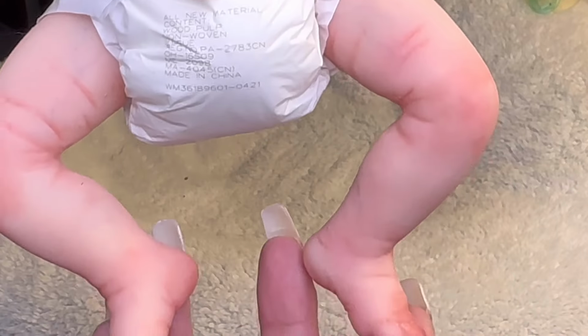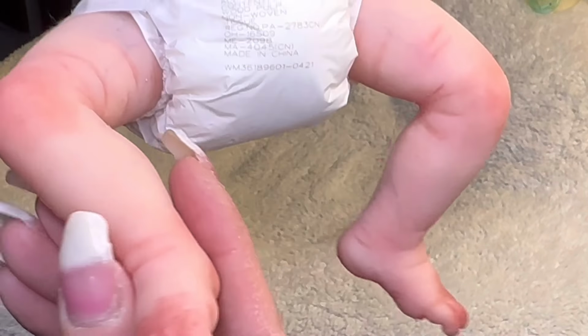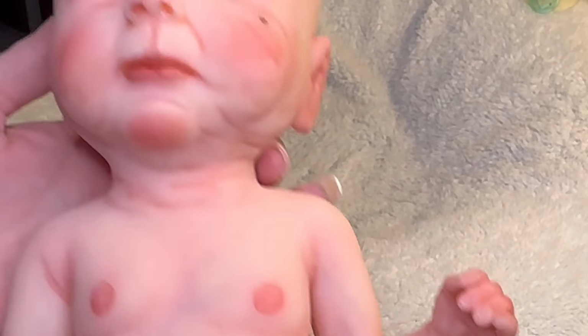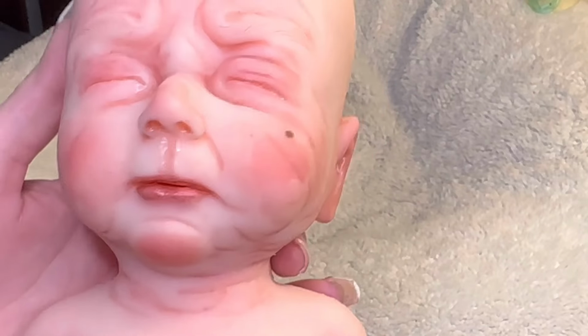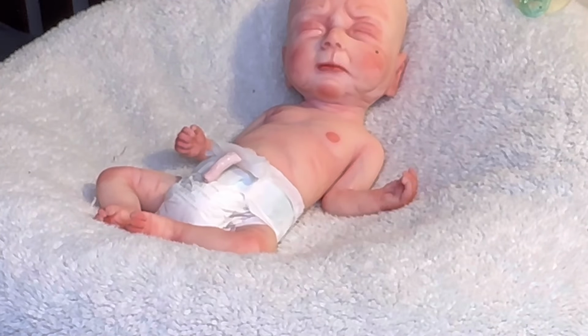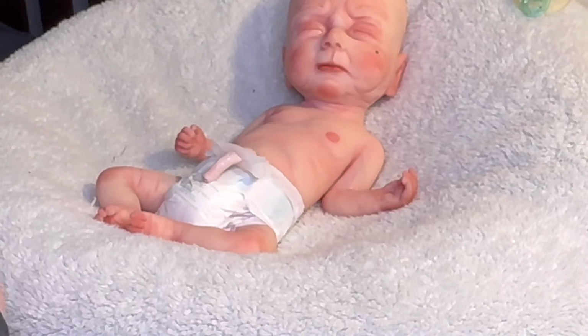And then as you go down, you see his legs, all the creases I did there, his little toes, putting the redness there, the bottom of the feet. He is gorgeous. He definitely wears smaller preemie, so he'd be more of a micro preemie. You can put preemie clothes on him, but it just depends on what you buy. But his head can wear any hat because he's got a big, big head. That's what happens when babies are born early, their head and things are overgrown because they're being born too early, so their body hasn't grown into things. But yeah, he is just a stunner.